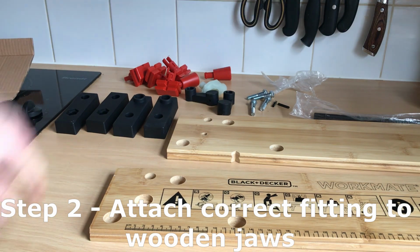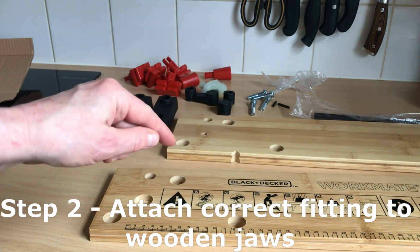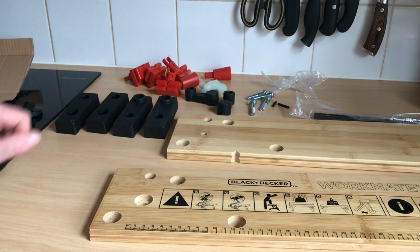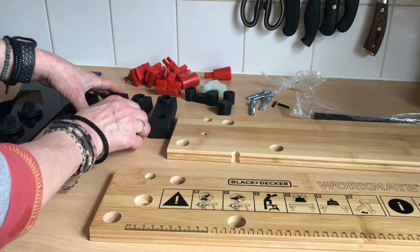Now this is the bit where you want to properly contact Mr. Black and Decker and say, okay, I've looked at your instructions and I'm terribly unhappy about this stage because it's not very clear. Or you might swear instead.